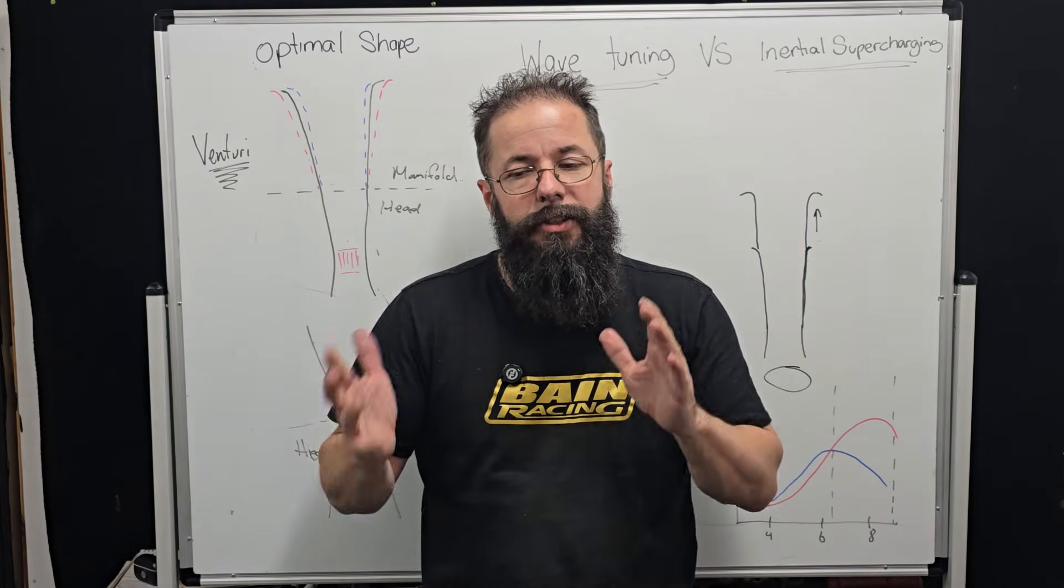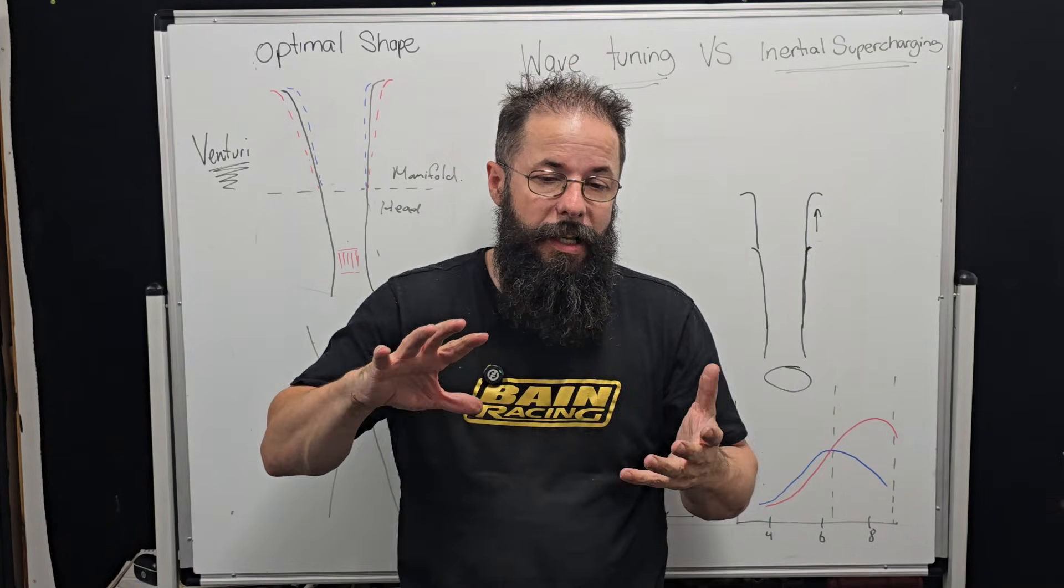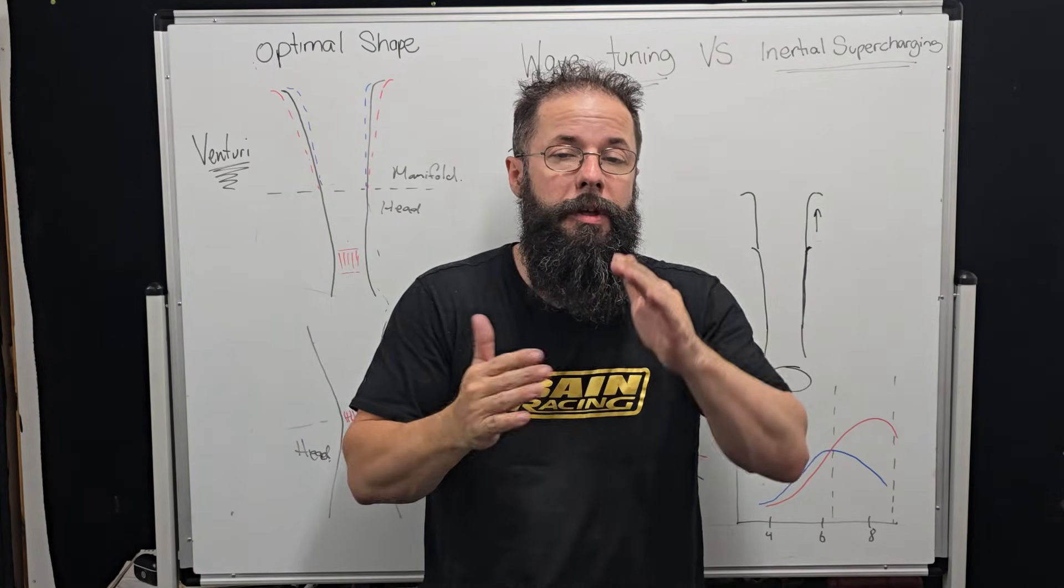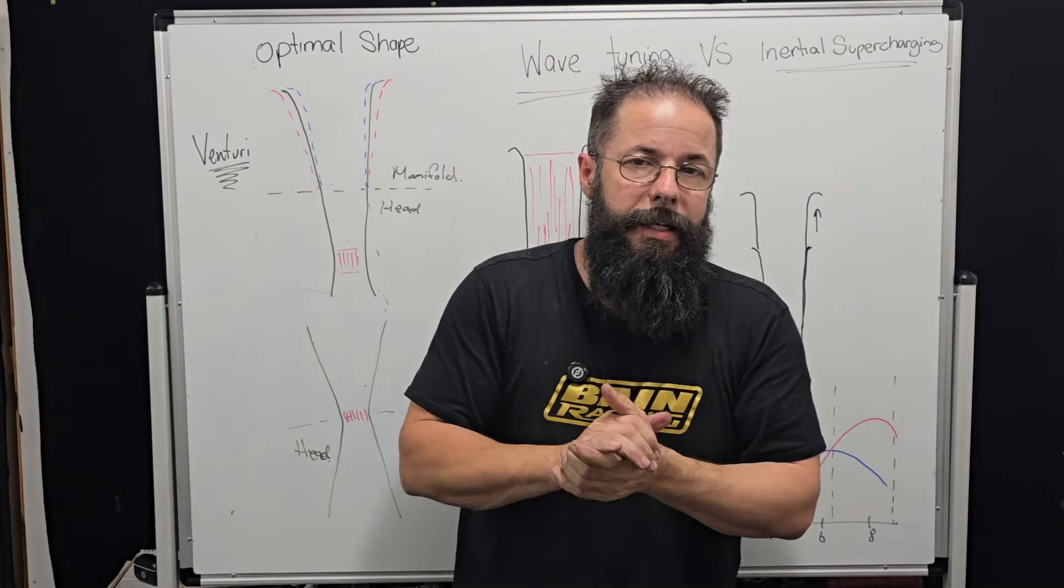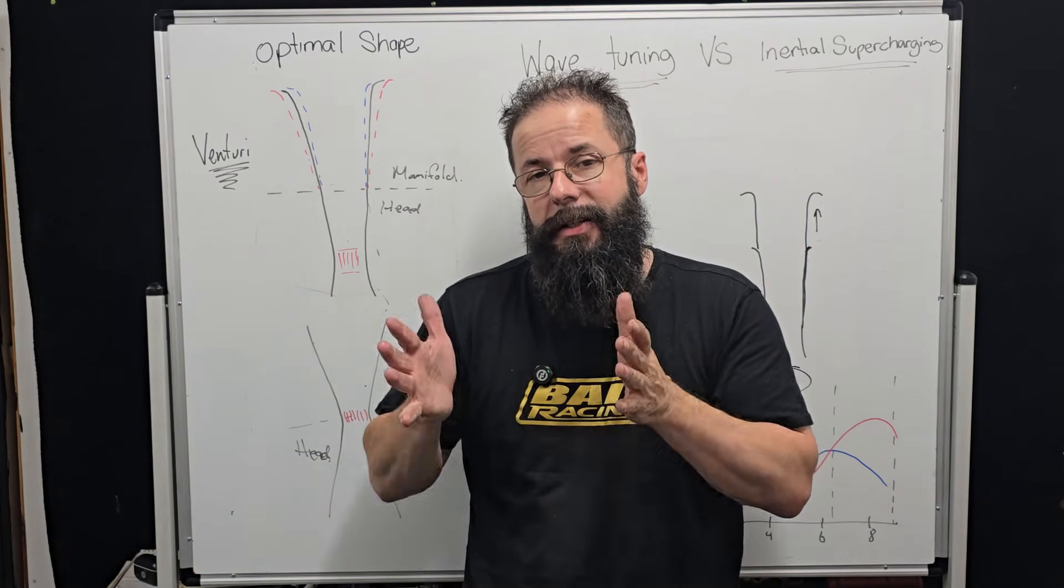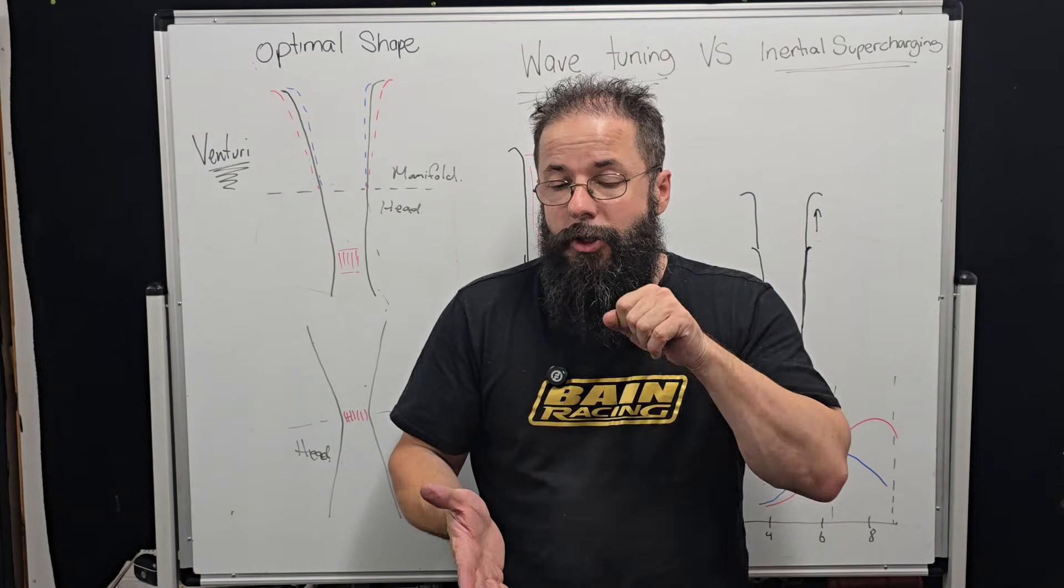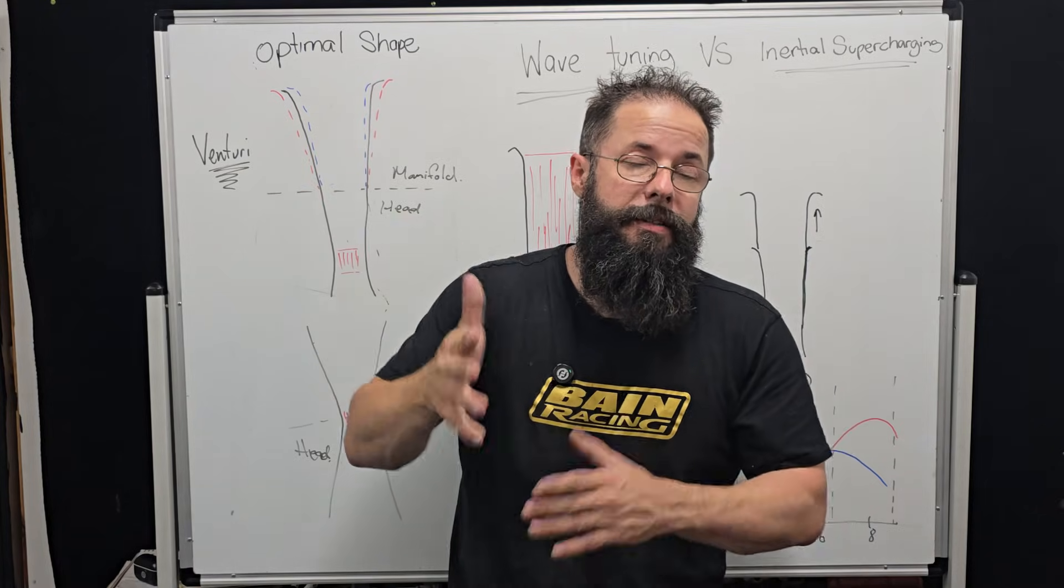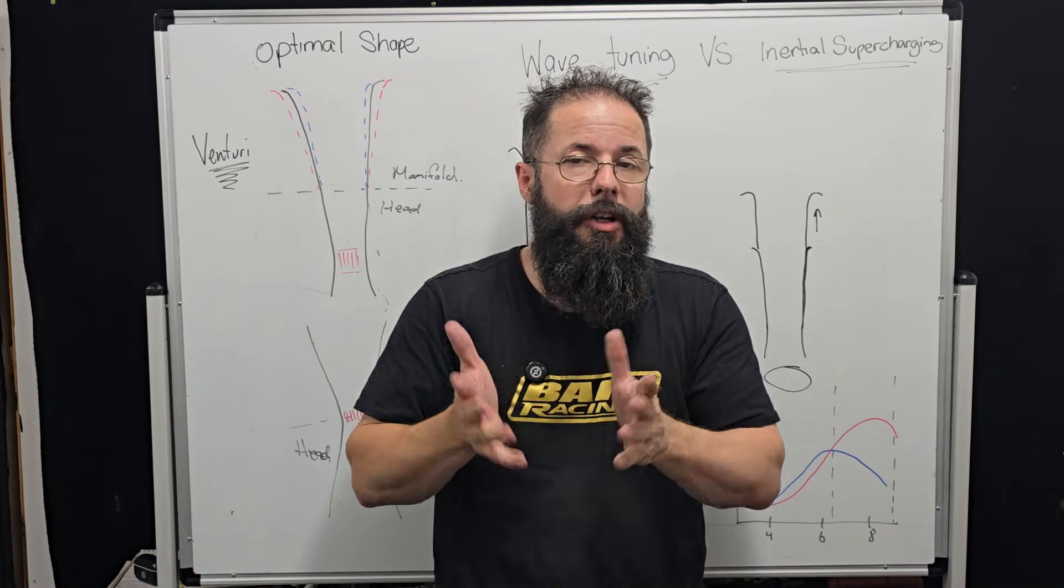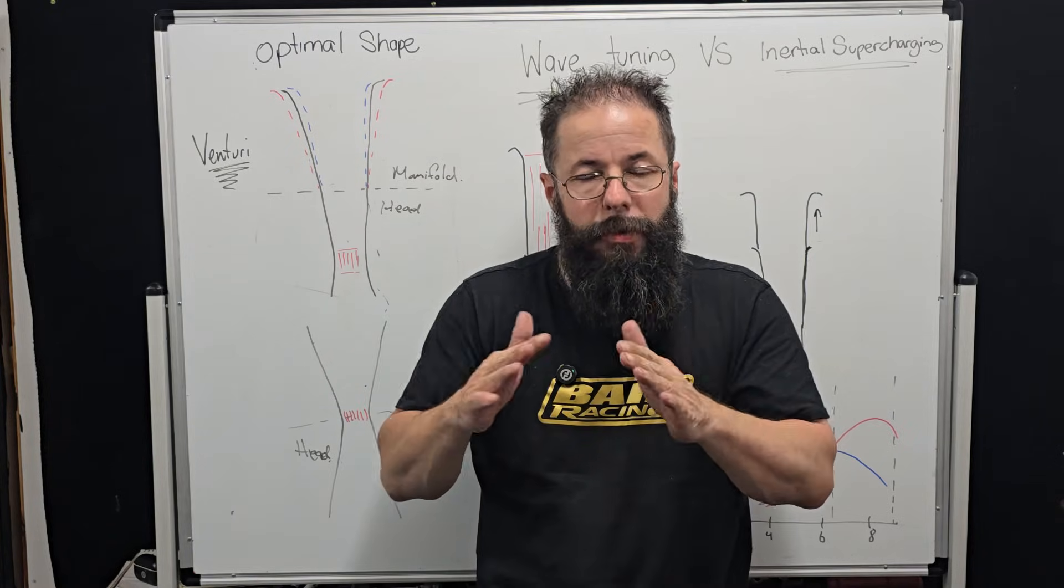When it comes to intake design, we have two major factors that come into play when we're talking induction length. We have our wave tuning - the third harmonic. And then we have our inertial supercharge mechanism. That's the inertia we've been talking about right through the porting series about sizing the port right. Getting the CSA right to optimize the airspeed to create as much weight as possible without losing it to density losses. So that molecular collision gets too high. We start making friction, we start making heat. The boundary layer swells and the engine chokes and signs off. So it's all a balance.